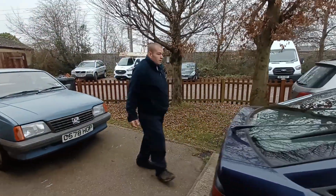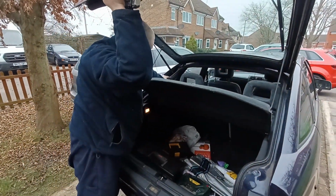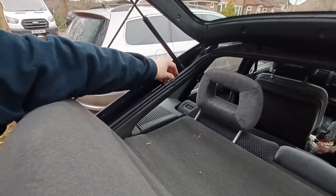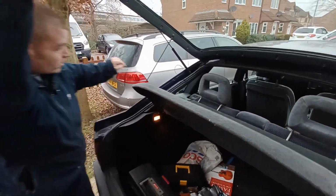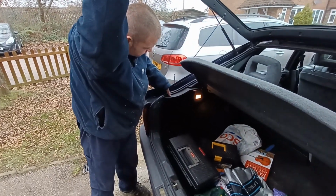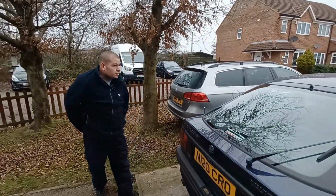Moving around the back of the car, excuse the mess in there. I'd like to have a look at doing something with this rubber seal. This, as it is, lets water in when the car's sat. Excuse the trains. It actually runs down here, comes across and leaks, so you can see just here, and drips down and makes the carpet nice and wet down there. And then of course this time of year gives you plenty of condensation.